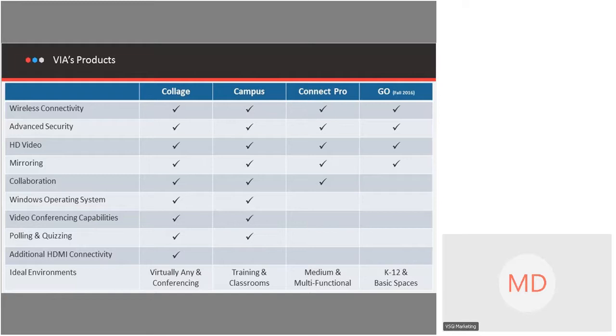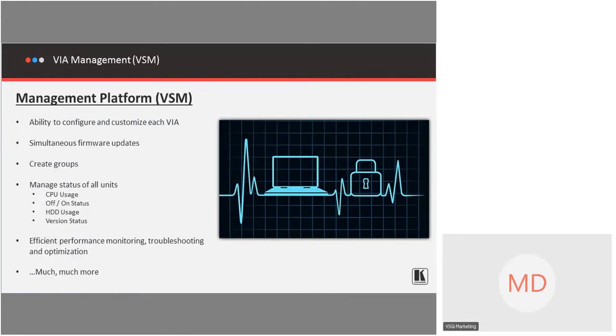On the lighter end, the VSGo, that is for your basic connectivity. That's for me to be able to walk into a space, primarily probably a smaller space, a huddle room, allow up to 254 people, sure, but the real likely case within the Go's point of view will be maybe 4 or 5 people with a couple of devices each, and be able to put some content up there. The Connect Pro really becomes the staple of most organizations in terms of a rollout because it offers you a suite of collaboration features, as well as all the HD video and security that we talked about.